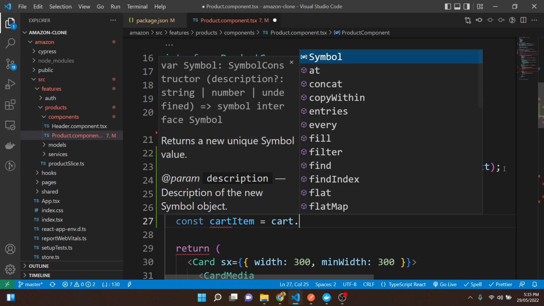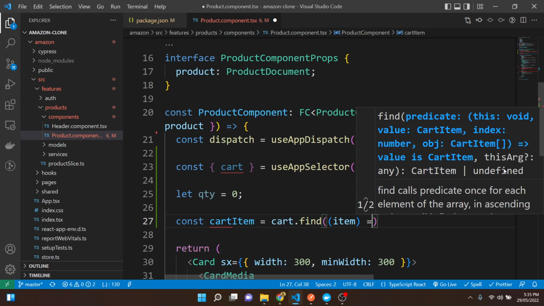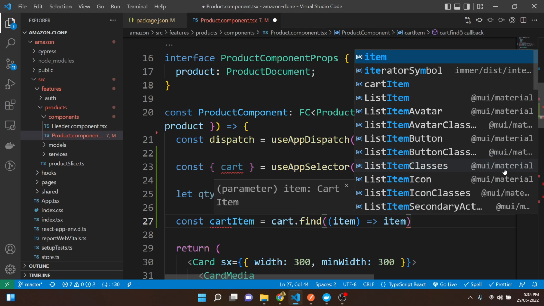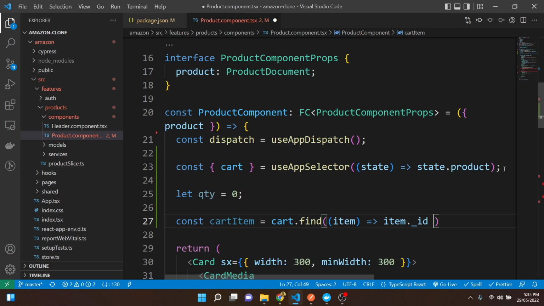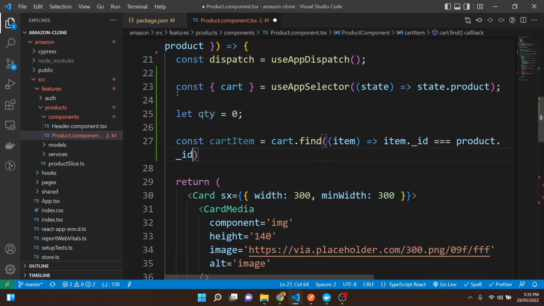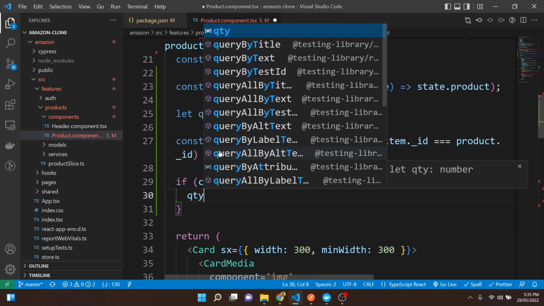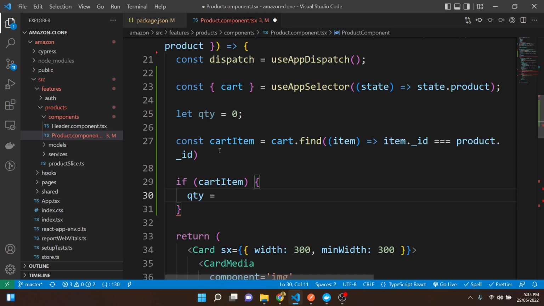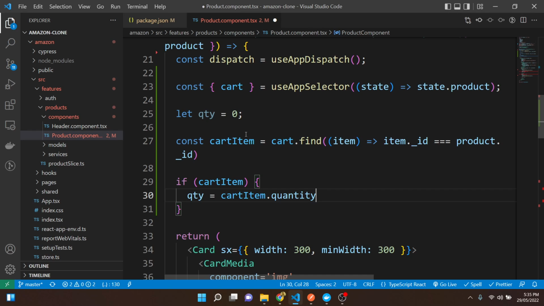So what I'll do is I'll just find a particular item from our cart. The cart's just an array, so this will work. Even if there's nothing there, it'll just give back nothing. But since it is associated with a product, we know that it's going to give us something, unless there's some really strange state going on, playing with developer tools or something like that. But essentially what we want to do here is we just want to detect if there is a cart item. And if there is a cart item, we can just go ahead and we can set the quantity variable to cart item quantity.